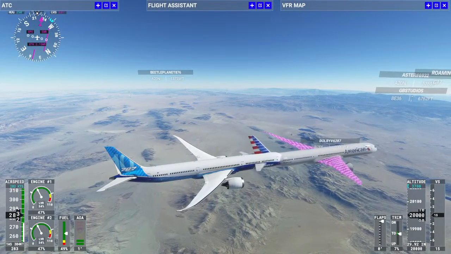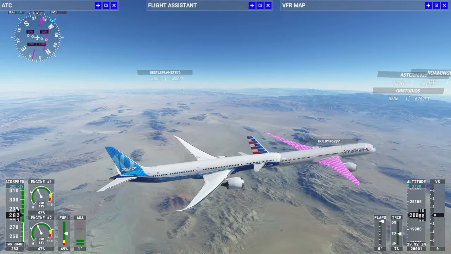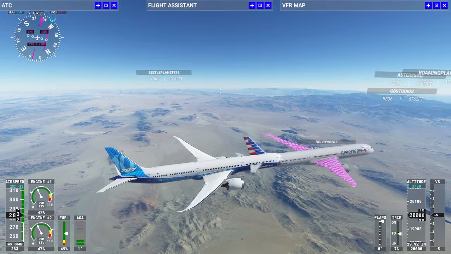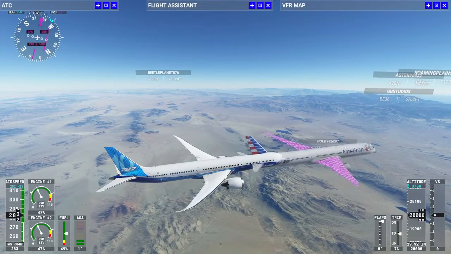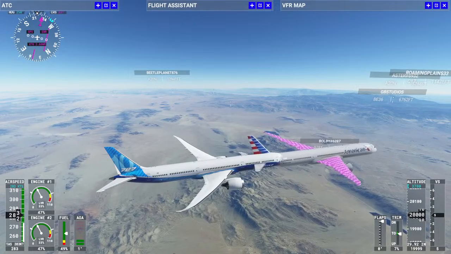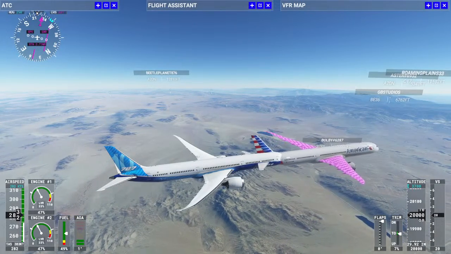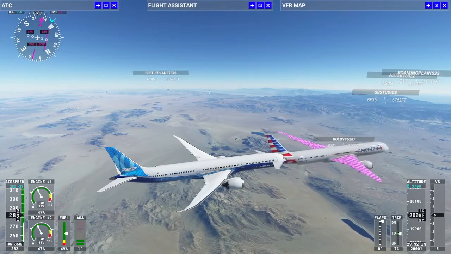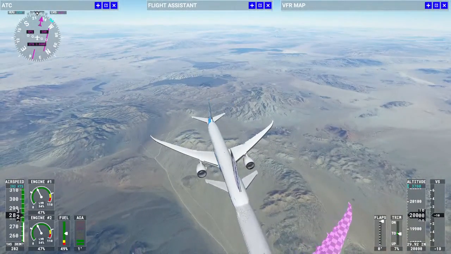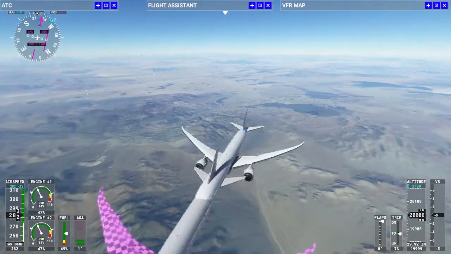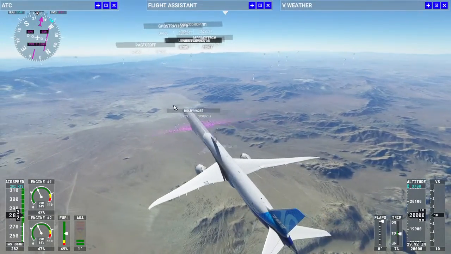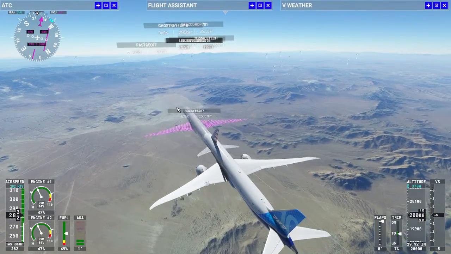Huh. I never realized how much desert there is. It's crazy.